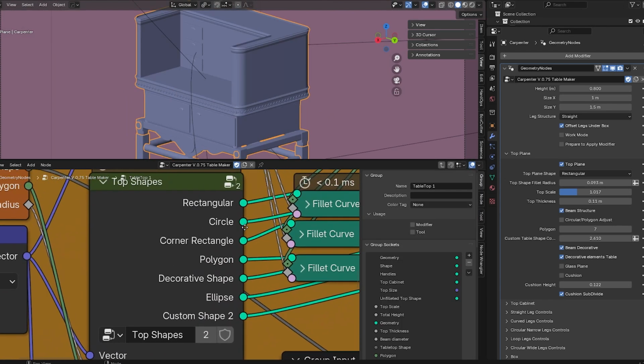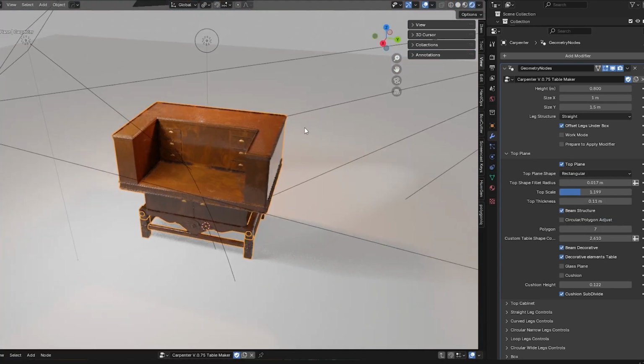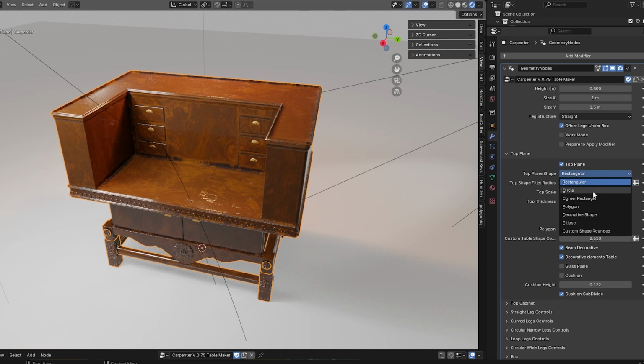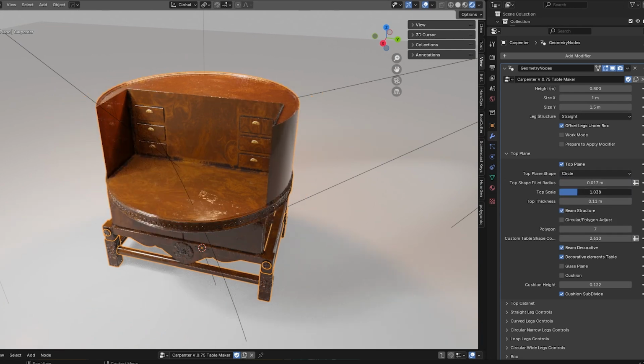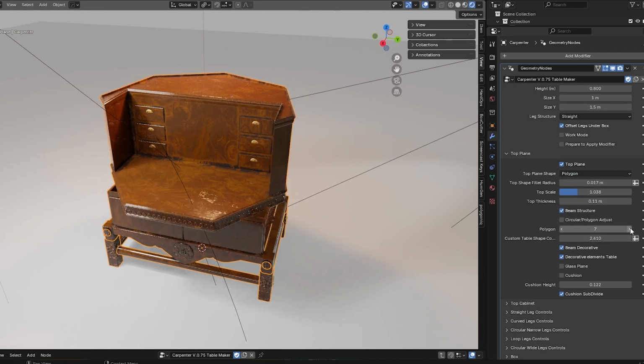Here we have quite many different options, seven different options for the top shape of this furniture. And we can very fluently and easily access them through this menu switch. Even though these two nodes seem a bit simple on face value, I think they can be really important and enable people to create more usable tools for themselves and others.